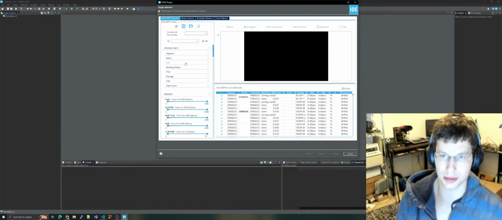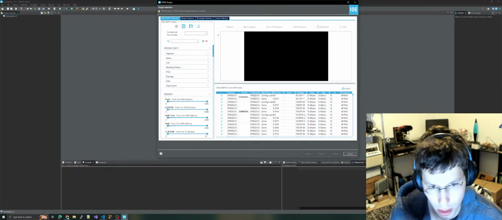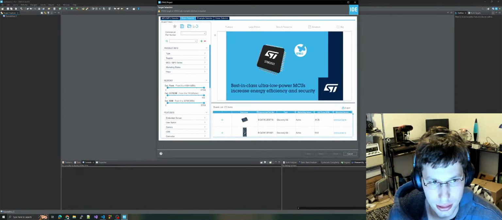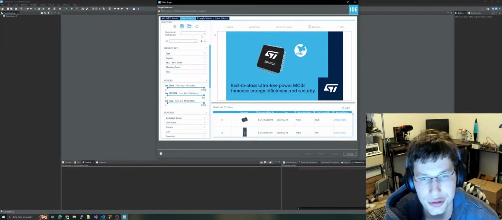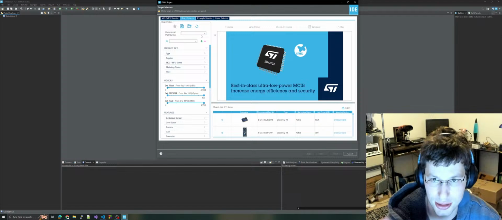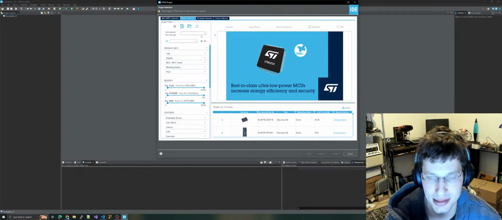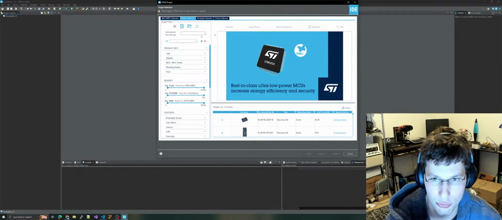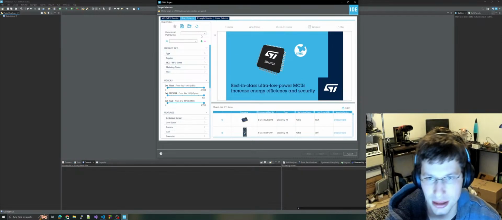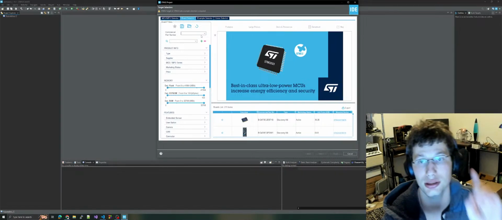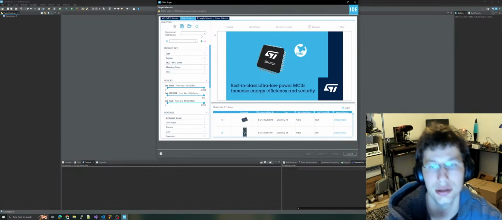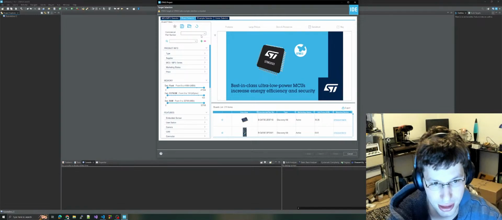We're gonna try to do C++ because there's a very stupid thing in STM32 IDE: even if you choose a C++ project and you change pins in the pin configurator, it will switch back to C, which is ridiculous, which means you have to recopy and redo all your code, put it back into a C++ file every single time. But supposedly there's a way to fix this or get around it, so we're going to test that out.